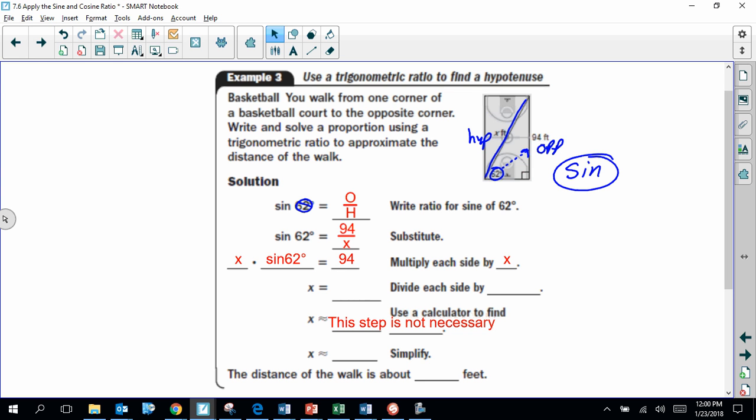Then divide everything by the sine of 62, so that way we can get x by itself. Now remember, what they're asking you to do is take the sine of 62. What is that as a fraction, or what is it as a 4 decimal number? Back up a little bit. Sine of 62, they're looking at it to be a 4-digit decimal number. There we go. I knew I could get it out eventually.